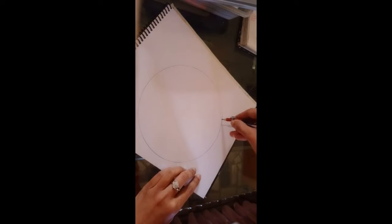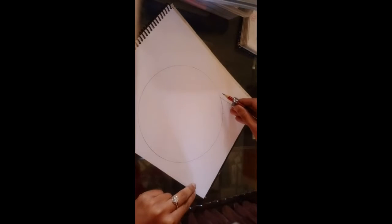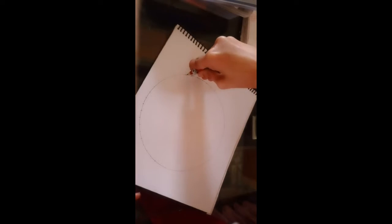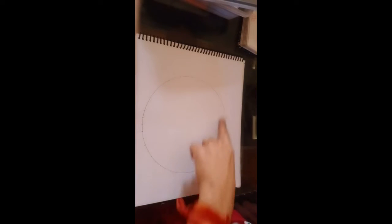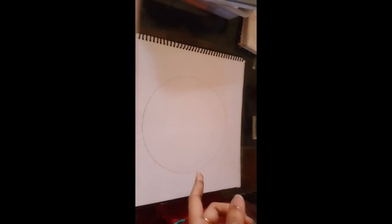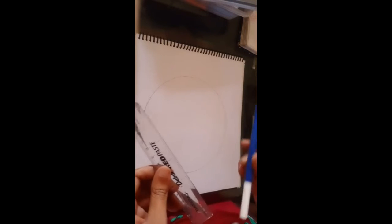Then open your compass about 1 centimeter and mark your circle like this. You have to mark the entire circle. Just like this. After marking the dots around the entire circle, now move to the next step.